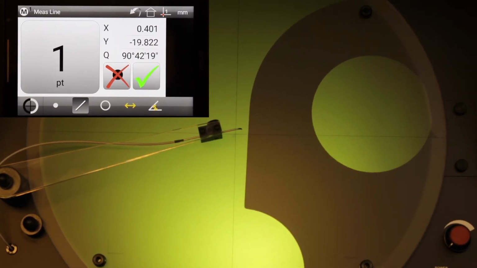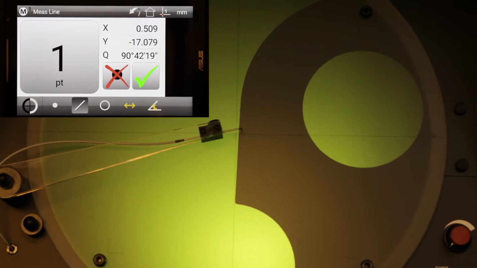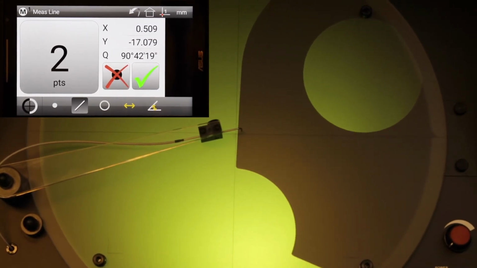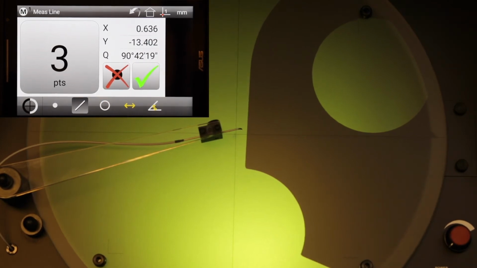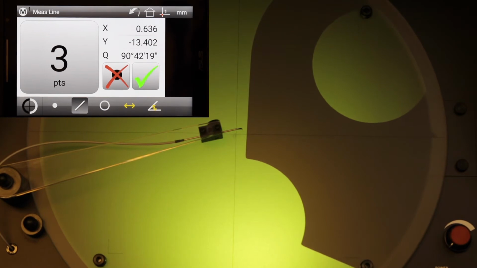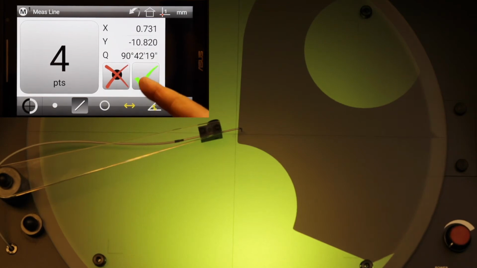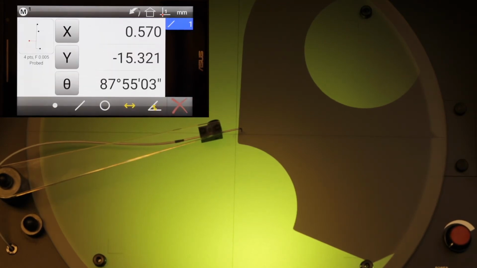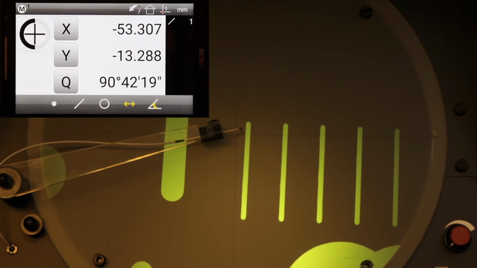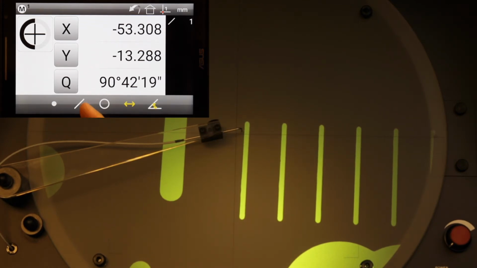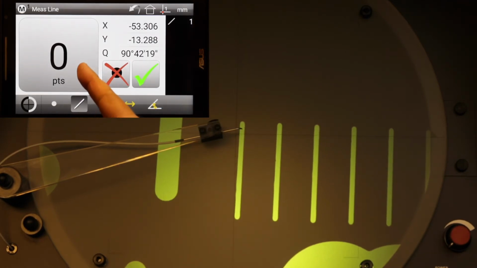We would do this for the second point, traverse, we would hear an audible beep, confirm with the press of the screen. I will move down, traverse, and confirm the edge we want. This function is intended for crossing multiple edges that do not acquire edge functionality. In manual edge mode, the operator will confirm the entry of a point. So for measuring a line, we would select line, cross the point, confirm it.